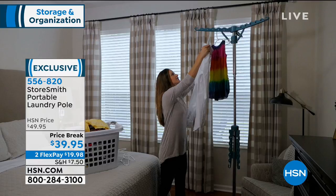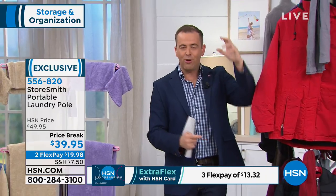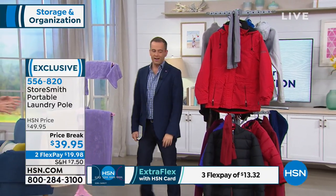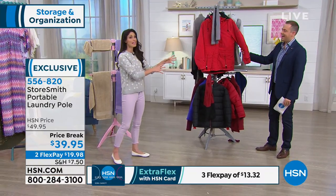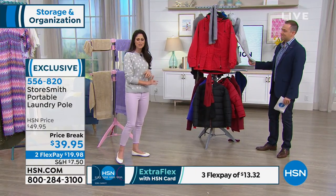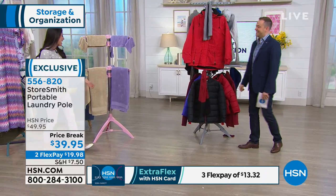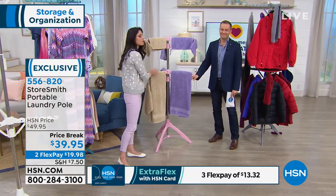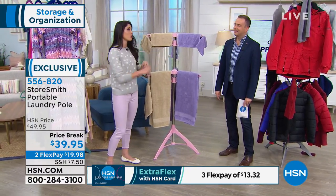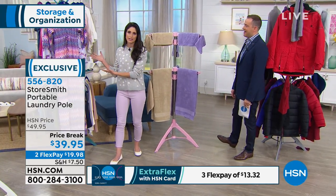A lot of us don't have enough space and we're looking for solutions — air drying, steaming, an instant closet, an instant mudroom. You can have bigger clothes, bulkier clothes, longer clothes, weighty clothes — it just copes with it all. It's great for having a mudroom, especially if you don't already have one. Hang up those wet items — do not throw them on your bed or on a wood chair that will ruin them. If you're in Florida and it's already 85 degrees, this is perfect for pool party season — hang up towels and swimsuits so they dry instead of being in a ball.